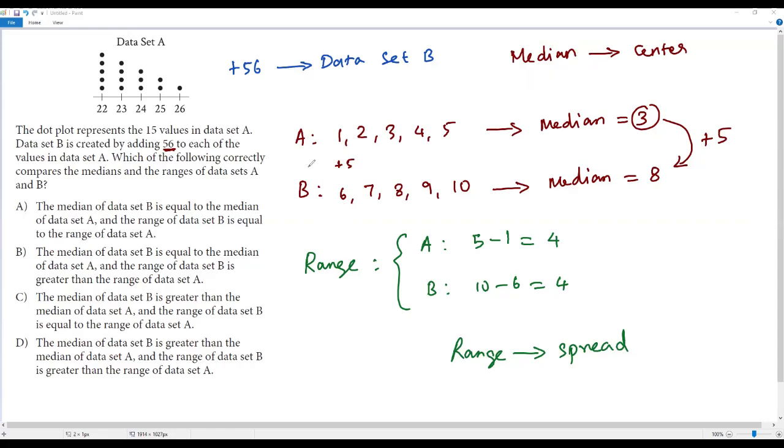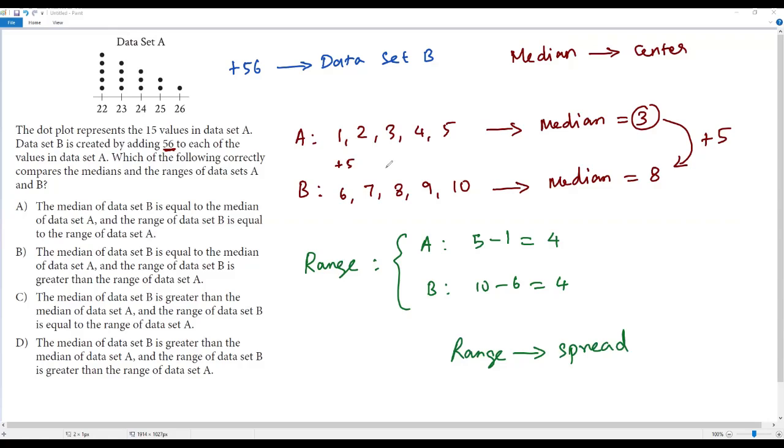When I add the same number to each value in a data set and get a new data set, the spread, the range, will never change. Whatever range we have for the original data, we will have the same range for the new data. This happens when I add the same number to each value, or subtract the same value from each value of the original data.